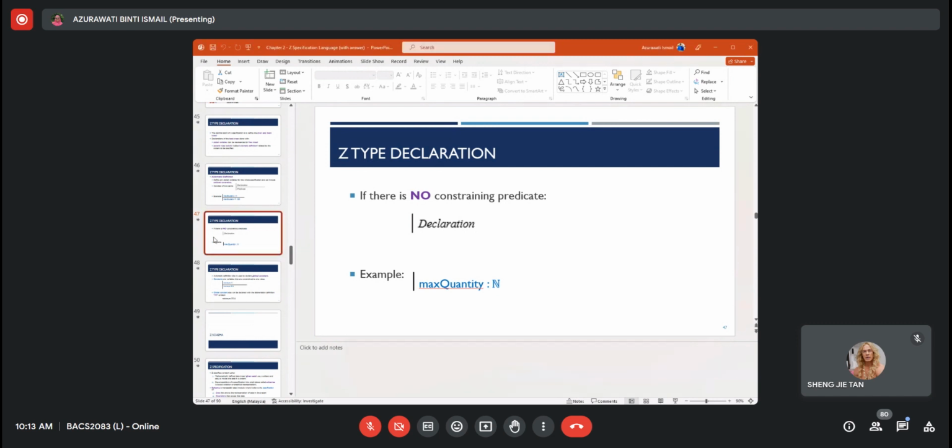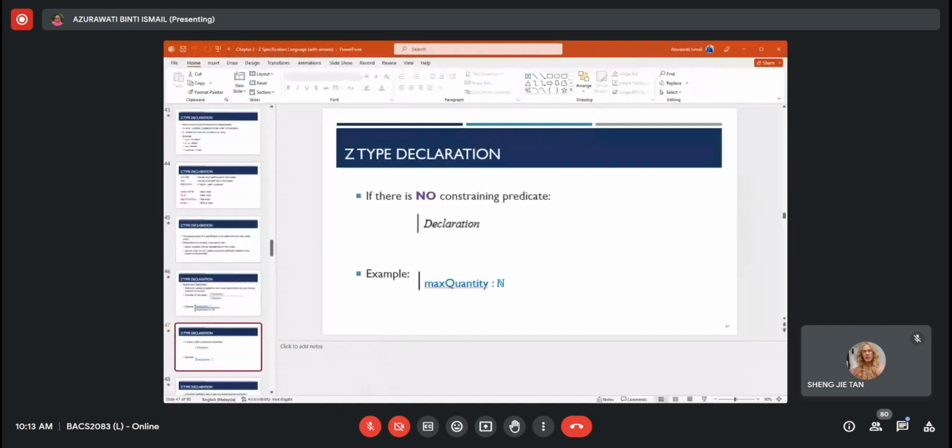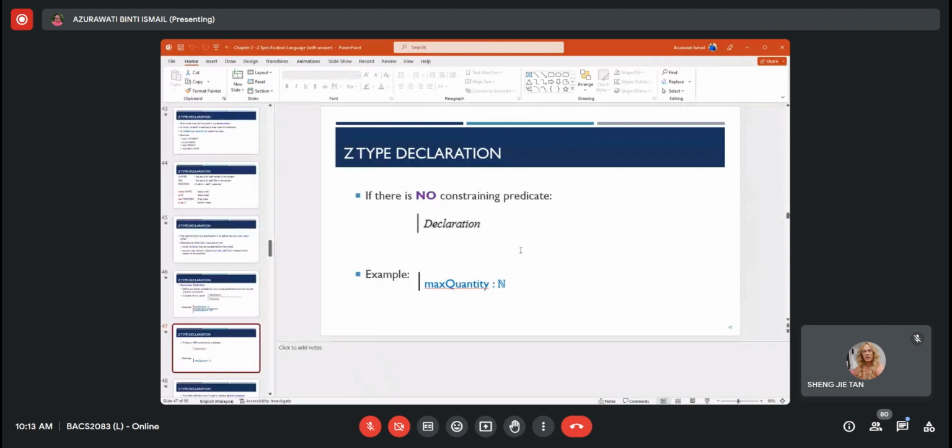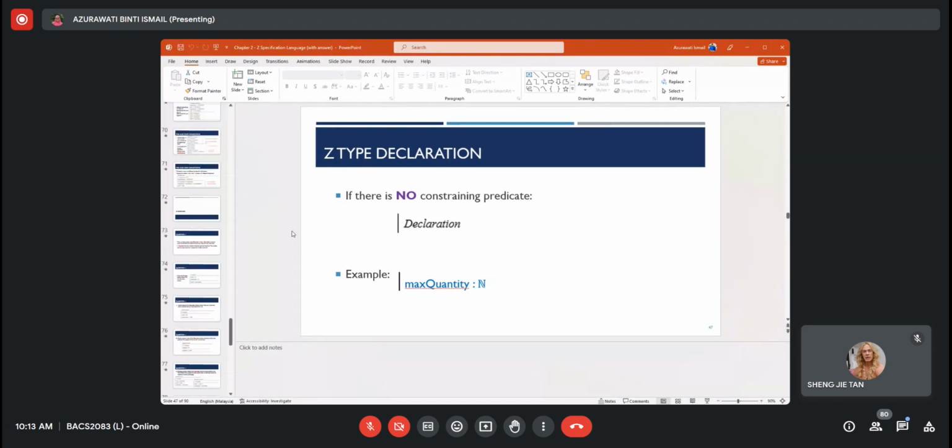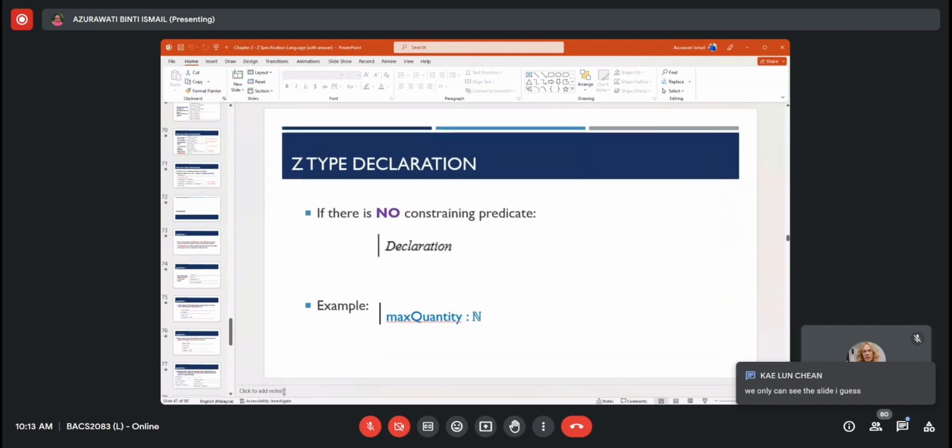Wait, let me make it bigger. You can see, right? If I don't do the slideshow, you can see clearly, right? So I will not do the slideshow. At least I can see your message.